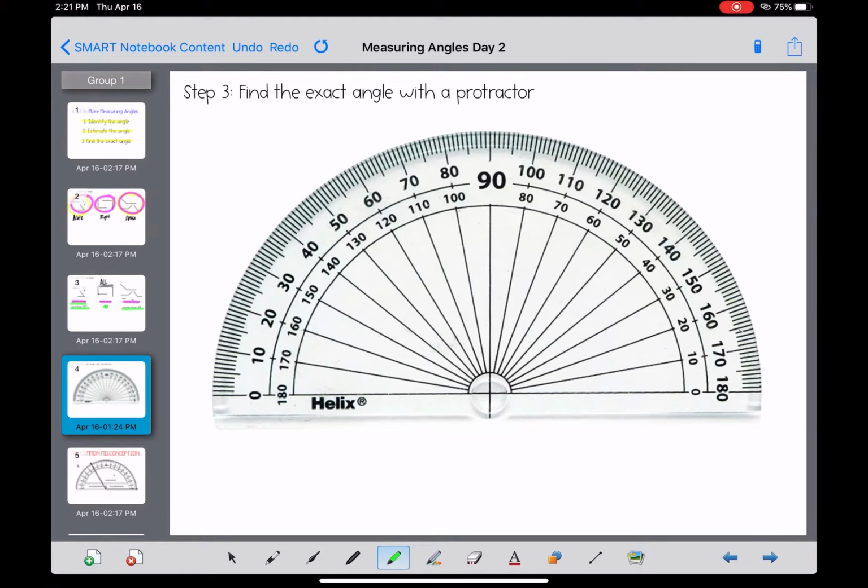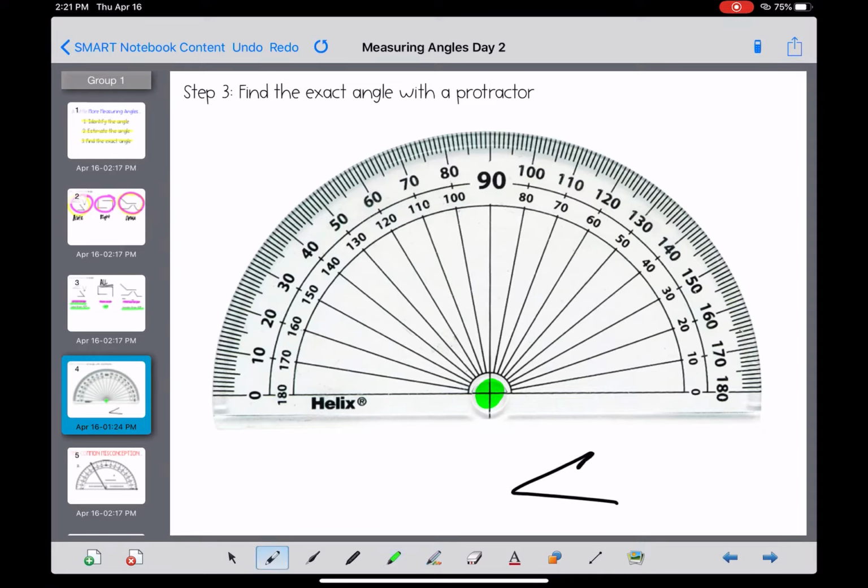Now, this is where we were getting confused, and this was a worry that I had, so I'm glad that we're able to address this. On our protractor, there are a few things to know. In the assignment, the protractor is already laid on the angle, but if we were to give you a protractor and you had one in your hand and asked you to measure an angle, we always want to line those perpendicular lines with the vertex of our angle. That's where the 2 points meet together, right?